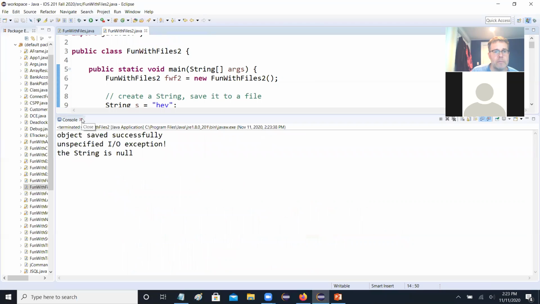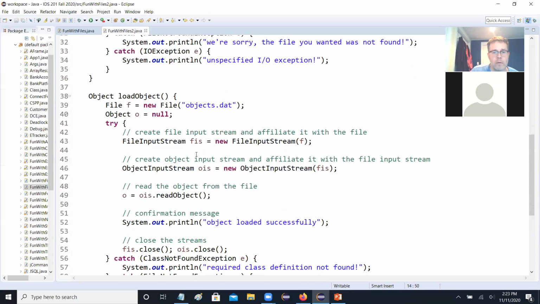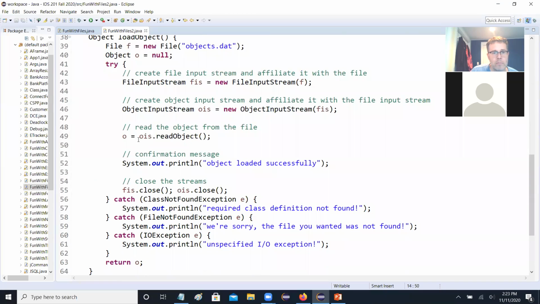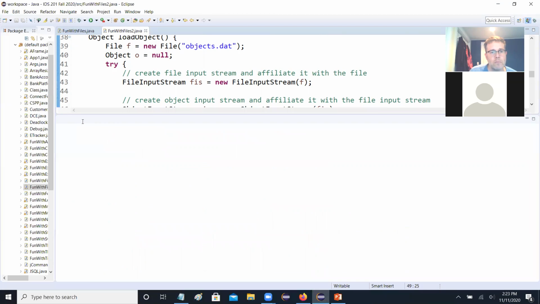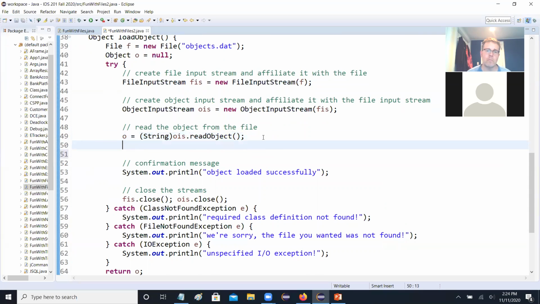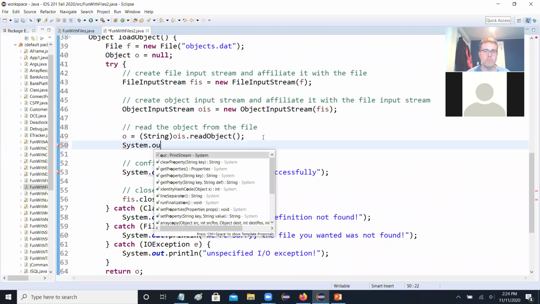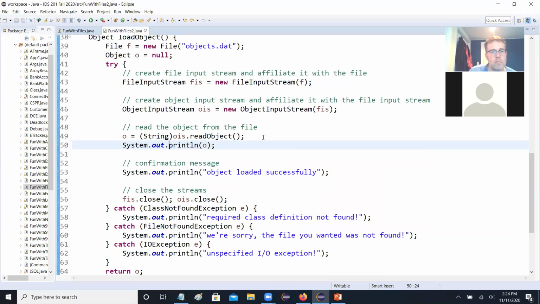It gave us a null one. What are we doing here? Did something go wrong? Something did go wrong. Oh, because I've got to do String o. That's why.